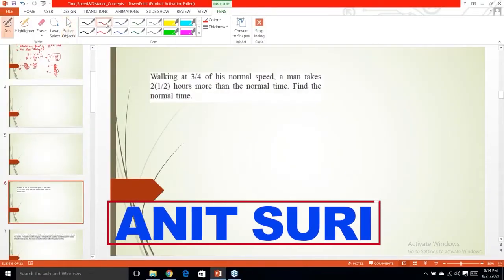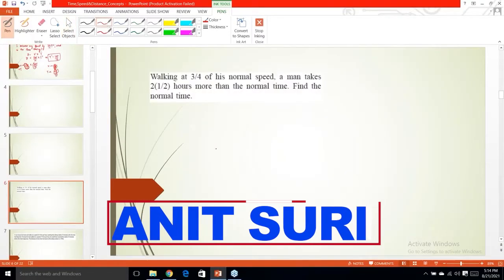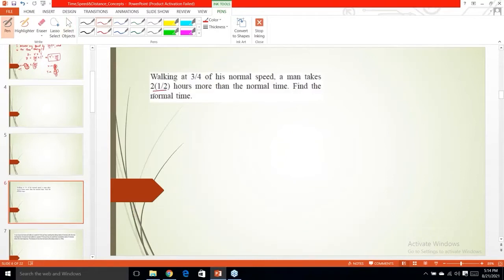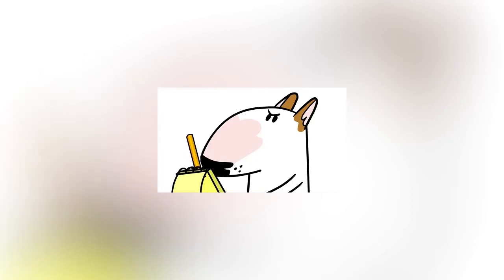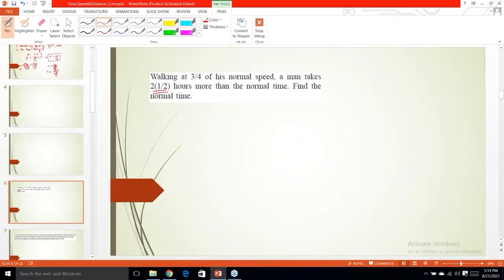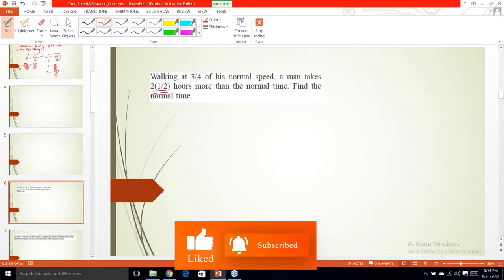Just read this question. Have you seen these kinds of questions? This is 2.5. Okay, it's probably written differently, but it's 2.5. Can you identify these kinds of questions? You would have seen these if you're practicing. Now I'll solve this using the conventional method, and then I'll tell you a new method.